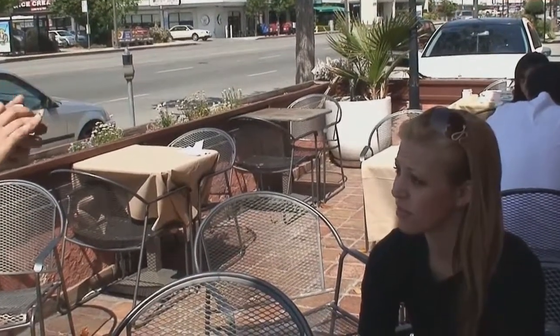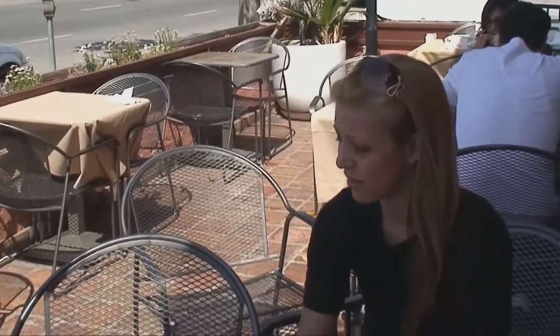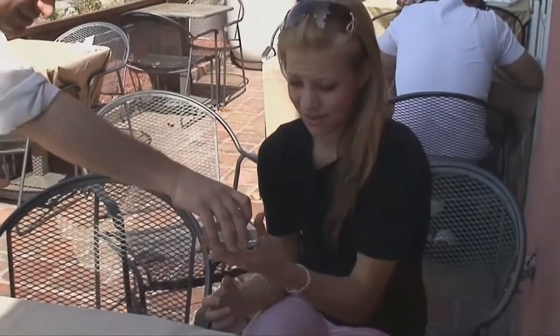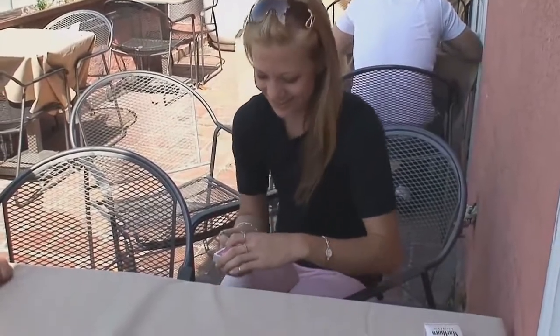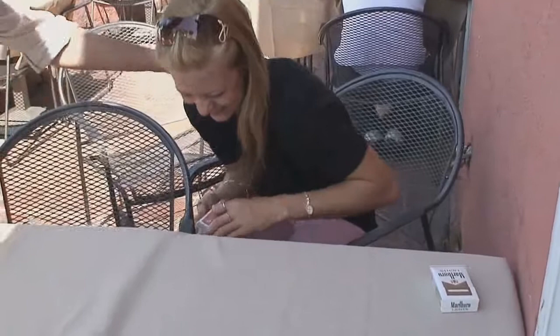Okay. Now, as impossible as you might think it is to actually separate all the red cards from the black cards, I want you to take it. All you're going to do is put the cards down one at a time. If you feel it's red, you put it on one side. If you feel it's black, you put it on the other side. I don't think it's going to work. You don't think it's going to work? Oh, no, believe me. I have faith in you.